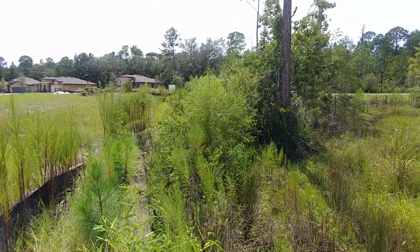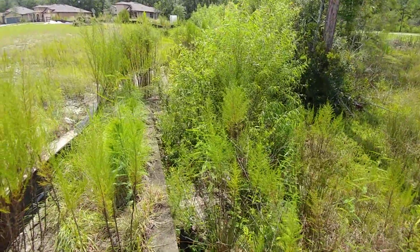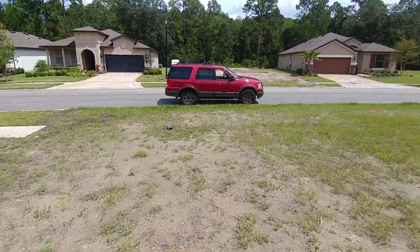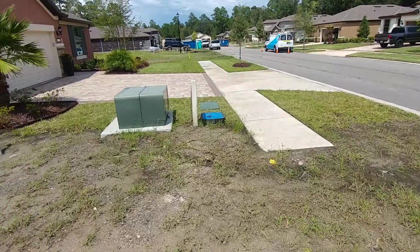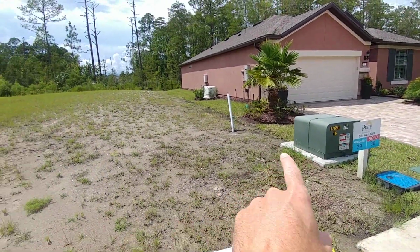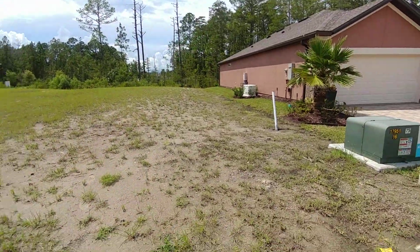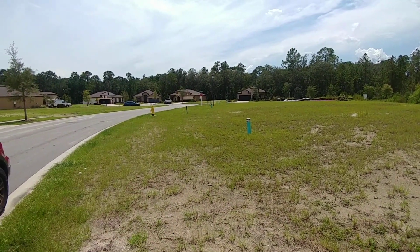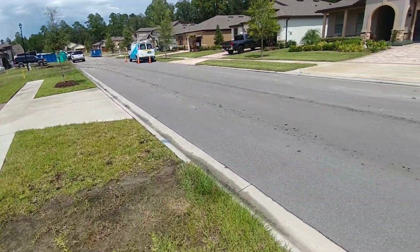What do you say I'm going to hit pause, and then I'll take us over in front of the other two home sites. Sandra, the other thing that I wanted to let you know is that you have a utility box here in the front. If you're facing home site 29, the front right corner is a utility box, and then the front left corner, you have a fire hydrant. Okay? Let's go see the other lots.